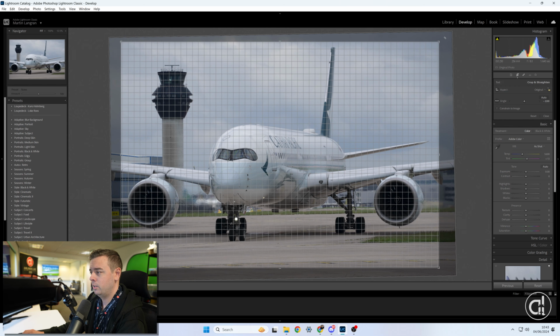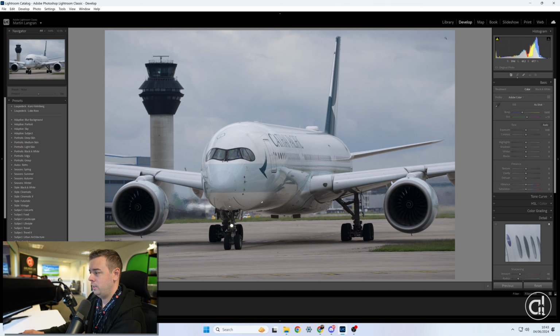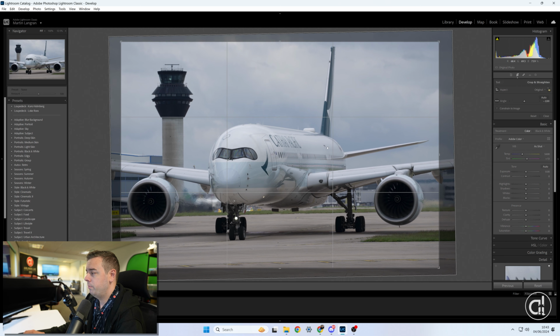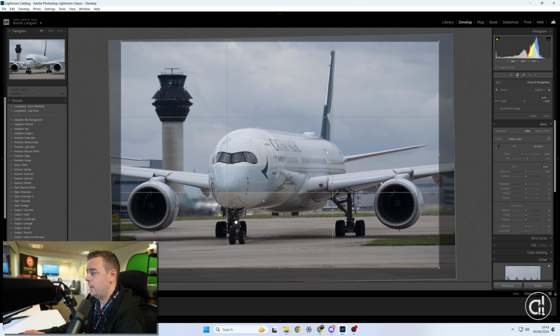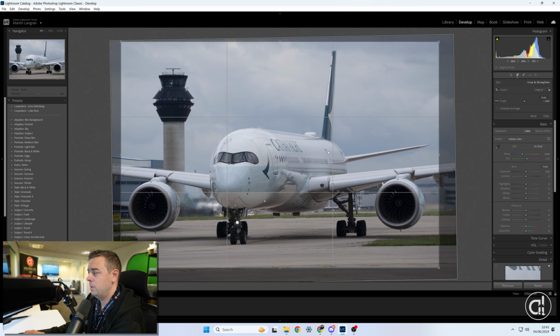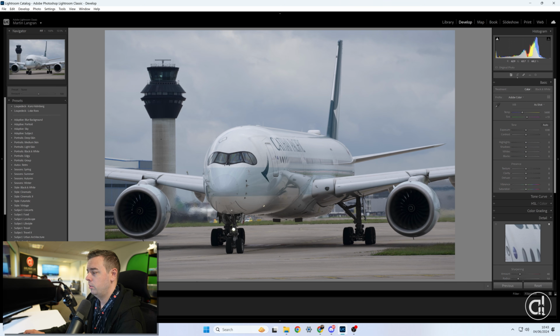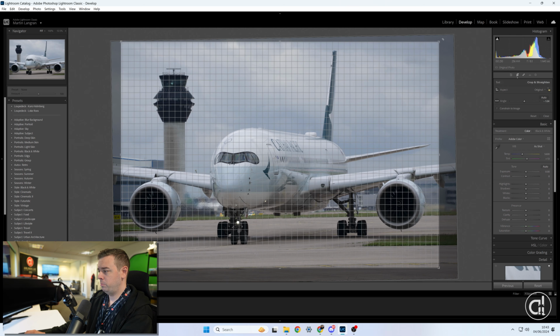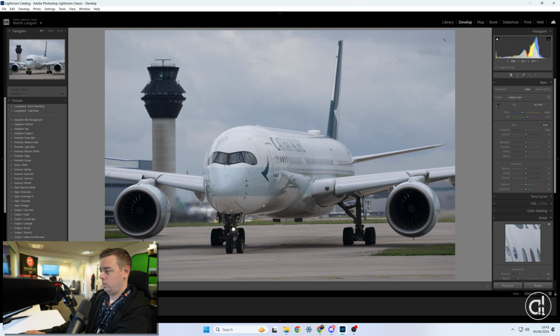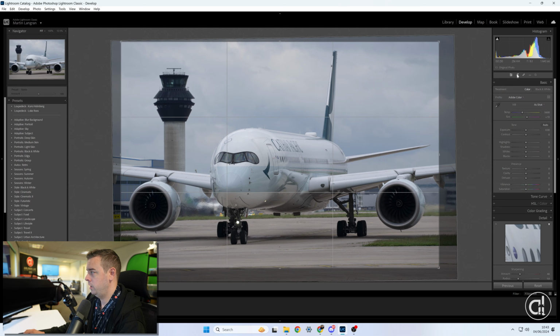Manchester Tower is fairly difficult sometimes to get looking straight, but that'll do. We're pretty happy with that. We can see we want to leave a bit of room around the aircraft there, so I'll just bring that up a slight bit as well and try and match the distance between the engines as well. Something like that. Again, just make little adjustments until you think it looks about where you want it.